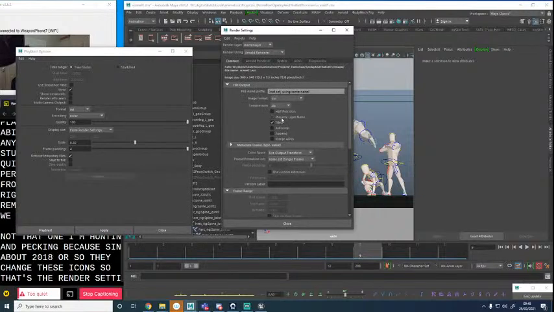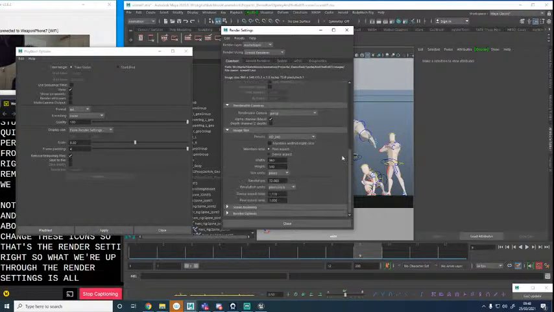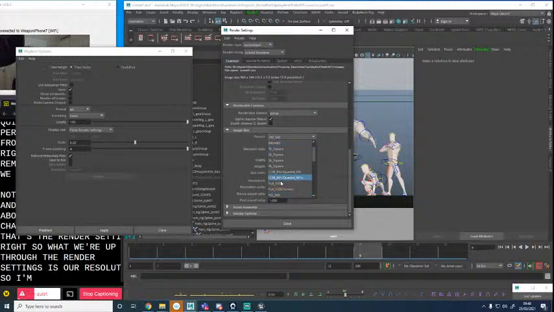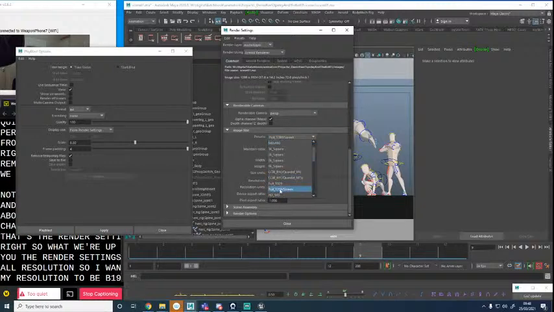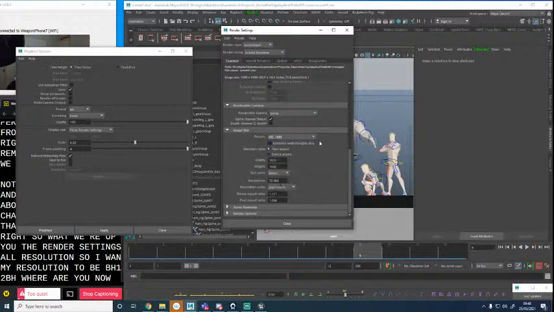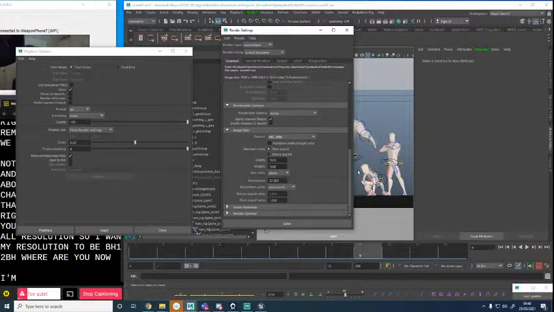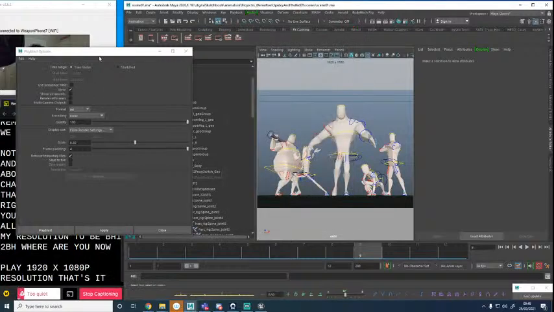What we're after here in the render settings is our resolution. I want my resolution to be HD 1080, so 1920 by 1080. That's it. You go to render settings to set your resolution. Close that off.